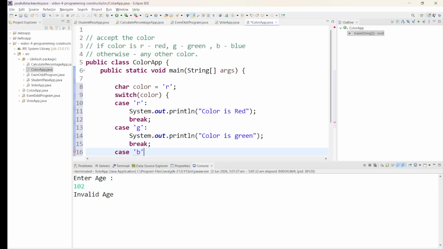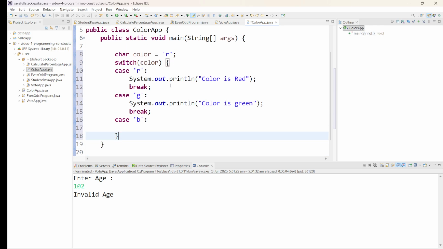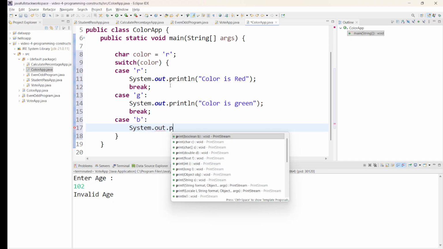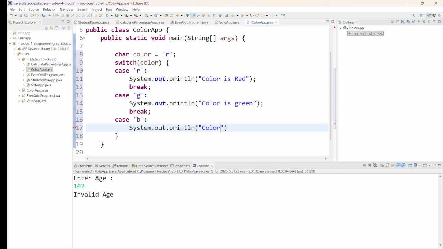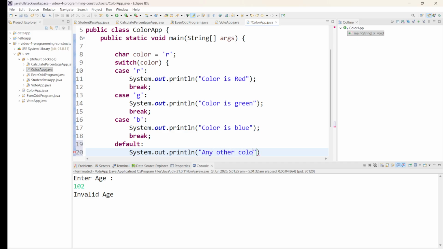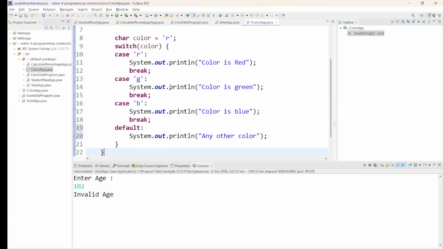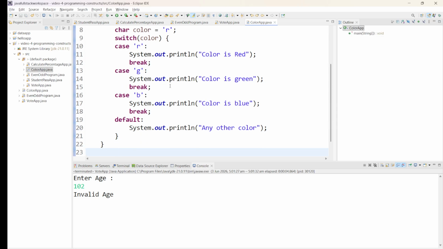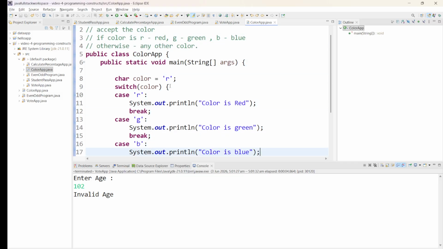Now case B, and then say color is blue. You give a break. So you have given color is red, color is green, and color is blue. Now there is a last option called default. System.out.println, any other color.